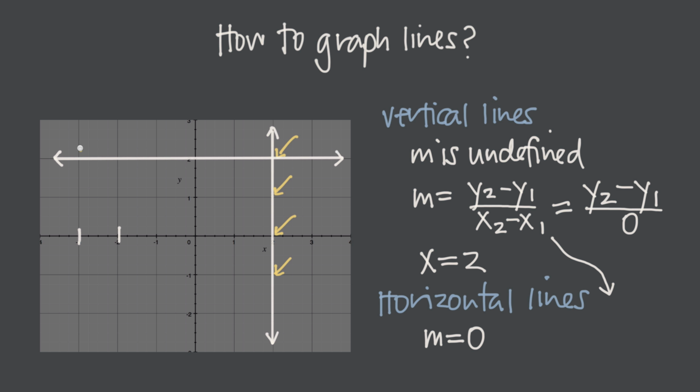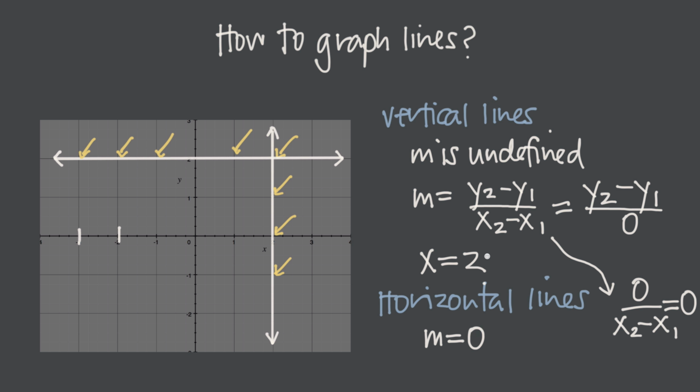So you'll notice that here, y is equal to 2, here y is equal to 2, we're at y equals 2 right here, which means that there will never be any change in y, because since y is always 2, we're going to get 2 minus 2, or 0. So we're always going to end up with 0 divided by x sub 2 minus x sub 1. And whenever you have 0 in the numerator, it makes the entire fraction 0. So the slope m will always be equal to 0. If you're told that you have a horizontal line, you know right away that the slope is 0. Or if you're told that your slope is equal to 0, you know right away that you have a horizontal line.